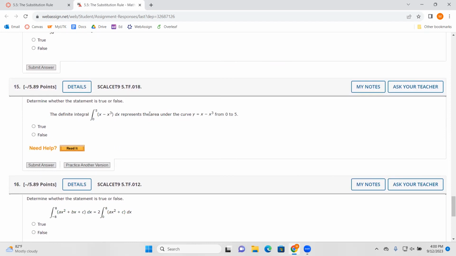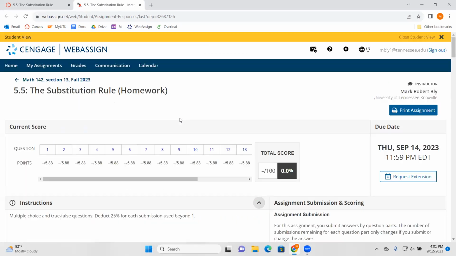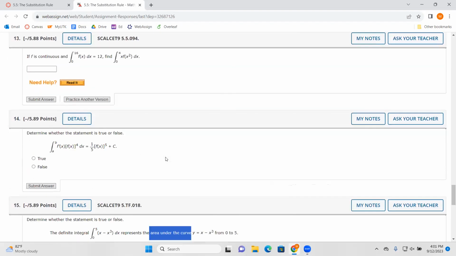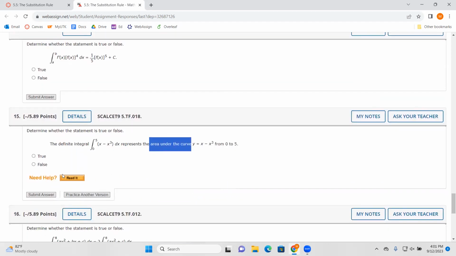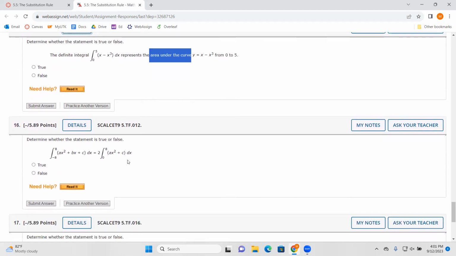Right. I don't know what their definition of area under the curve is. If their definition of area under the curve is the signed area between the function's graph and the horizontal axis, then yes. I don't know if I can pull up the key on this one to see exactly what their interpretation is, but I assume this is true. But yeah, it's hard for me to say exactly given what they mean by area under the curve. I suspect they're assuming that this is true, where they mean that area under the curve is the signed area between the function's graph and the horizontal axis. Let's hope that's the case.